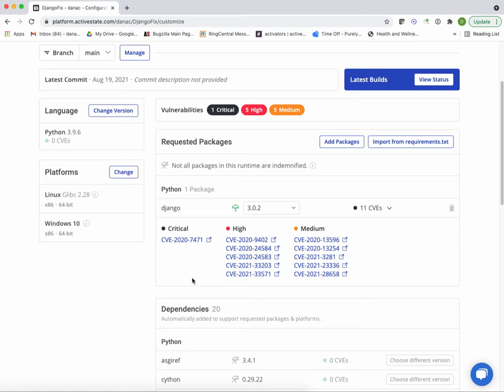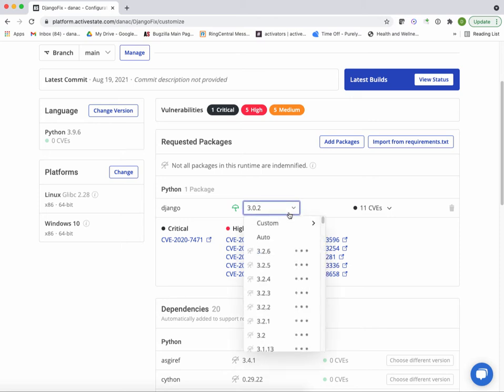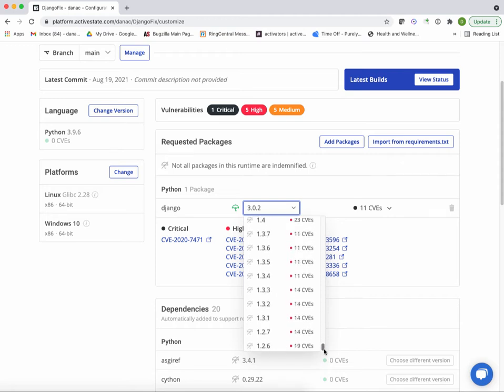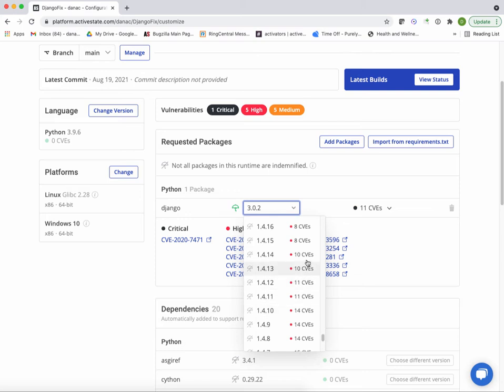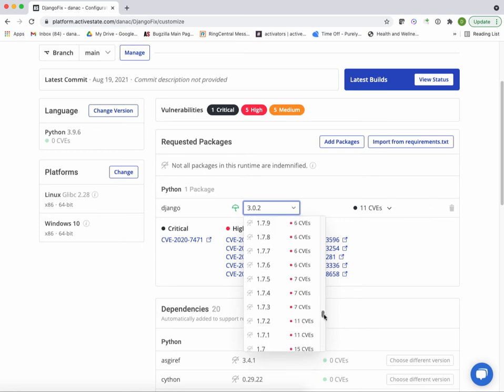Now I could go ahead and spend some time investigating all these CVEs and see whether they affect my product or not, but what the ActiveState Platform lets you do is shortcut that whole process because we have a catalog that keeps track of most of the recent versions. In fact, all the way back to version 1.2.6. And if you scan through the catalog, you'll see that we also keep track of all the CVEs, all the vulnerabilities associated with each version.